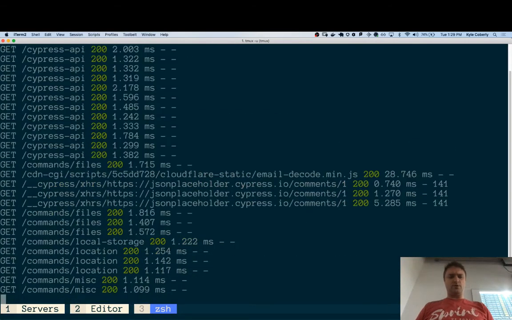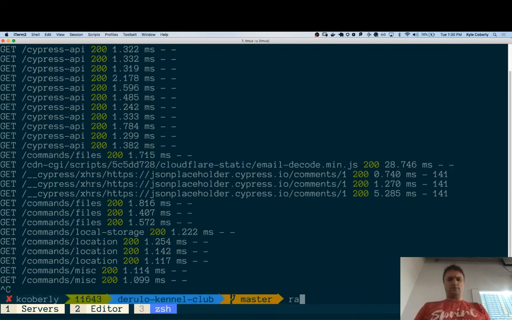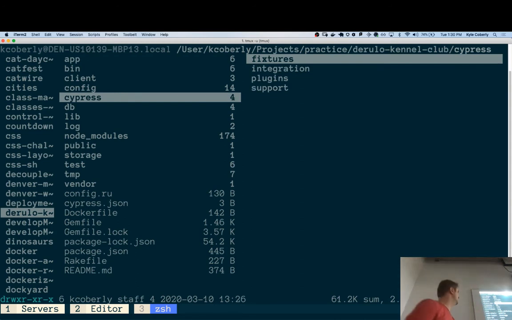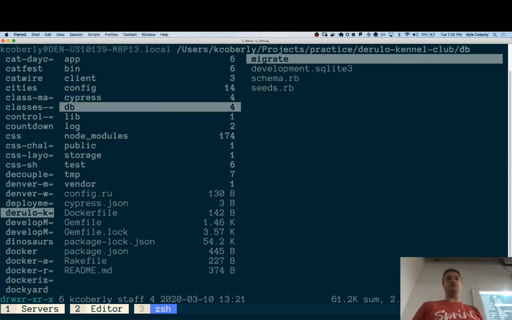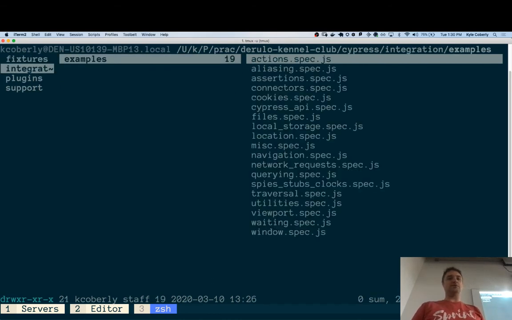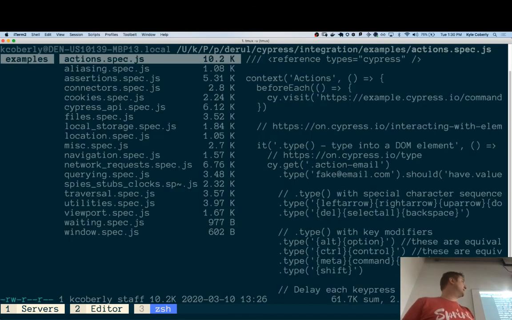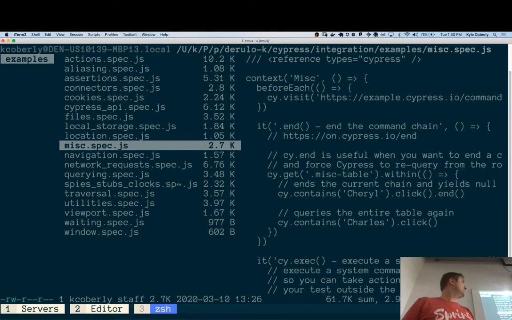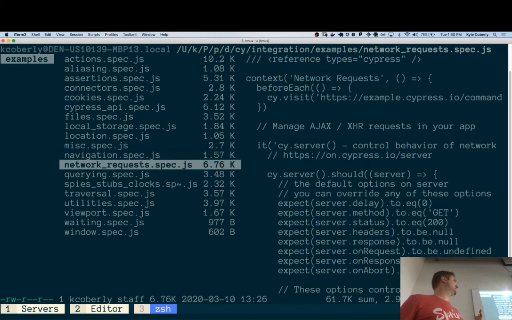So I'm going to kill that off. And you'll notice that it added this Cypress folder to your app. It's got a whole bunch of stuff in here. The only thing that we need to worry about right now is the integration folder, and it has these examples. Those are all the things that we just ran through. It might be kind of fun to look through these one of these days and see how it's doing all the things that it does. It's called a kitchen sink. It's examples of all the different kinds of tests that you could write.